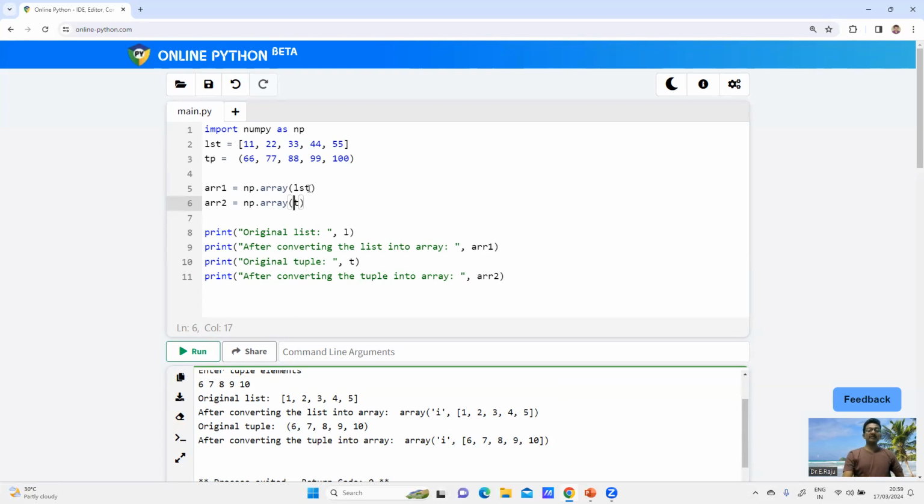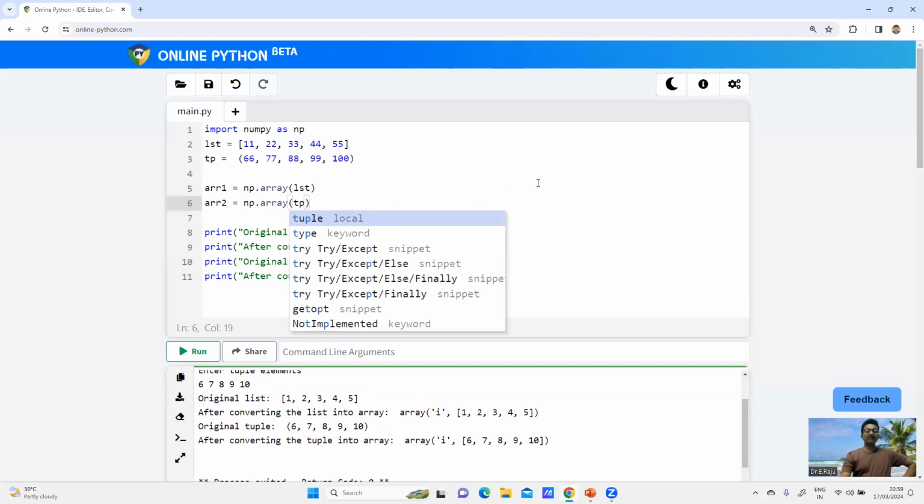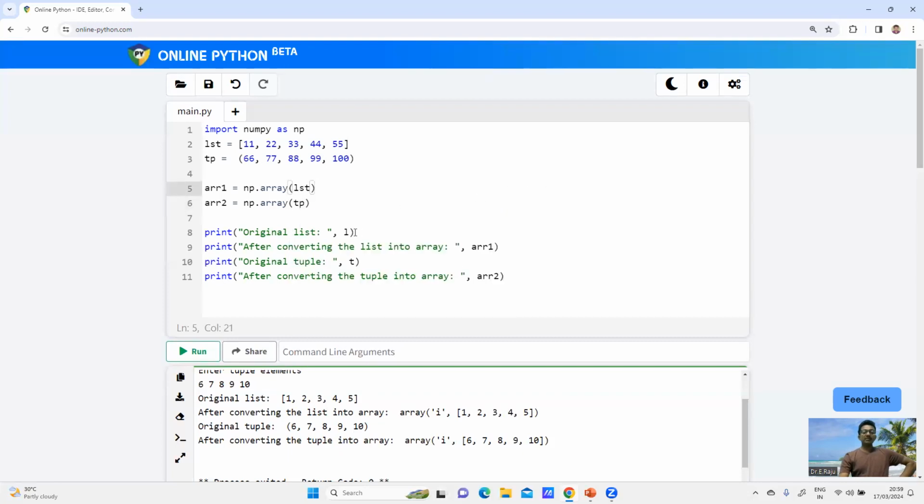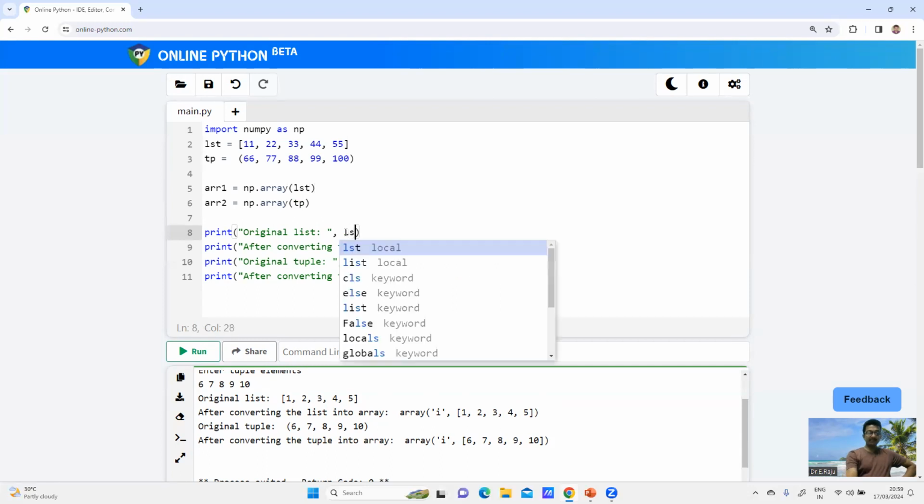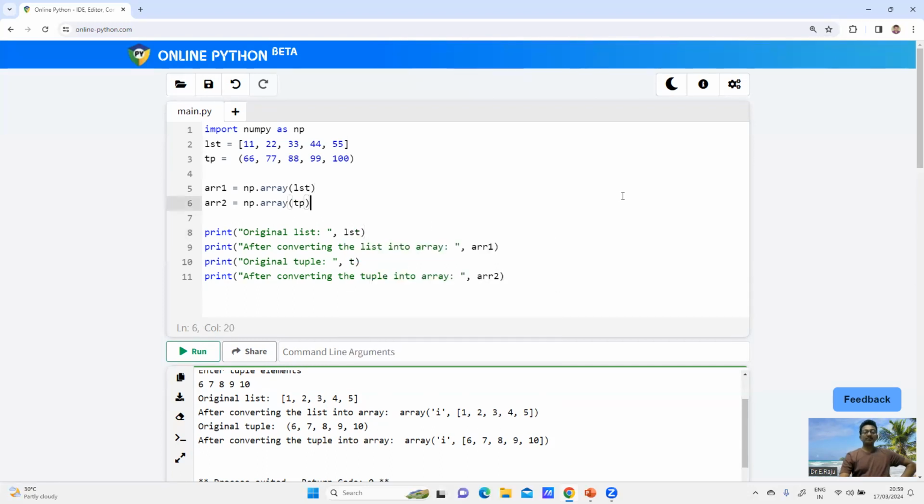Just pass the list name and tuple name as arguments. The original list will print here, whose name is lst, and after converting it is array1 as it is. The original tuple name is tp, and after converting that name is array2 only. Again we run the code.